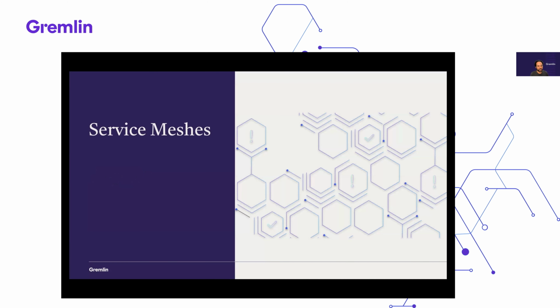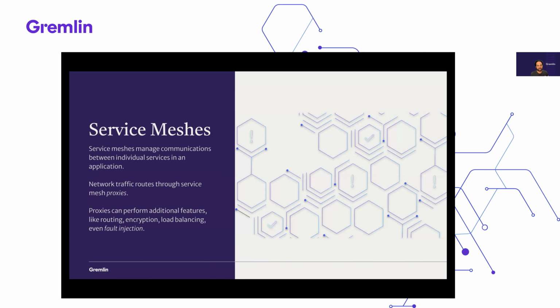All right, so service meshes, what are they? What do they do for us? So in short, service meshes are essentially bridges that connect the different services in our environment. They perform things like DNS resolution, service discovery, traffic routing, traffic shaping, and a whole bunch of other stuff. They're essentially the glue that holds all of these different services in a microservice environment together.